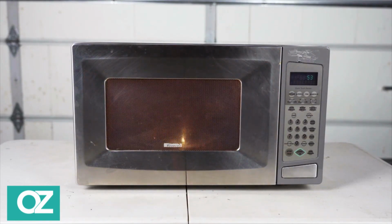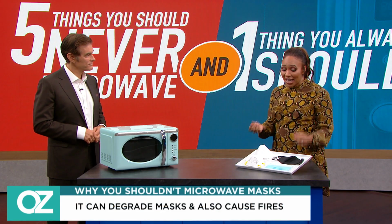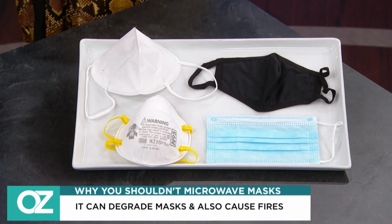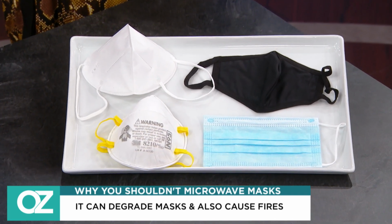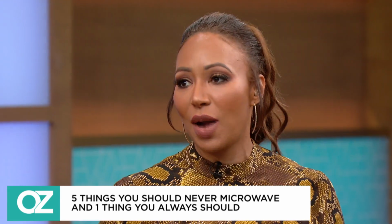Even if they don't catch fire, the microwave can cause them to lose shape, it can degrade the material, and then you're wearing a mask that isn't effective at all. The second thing is a lot of masks contain metal, especially in the nose bridge, to help keep them in place. What's metal going to do in the microwave? It's going to spark, and that can set the fabric on fire.